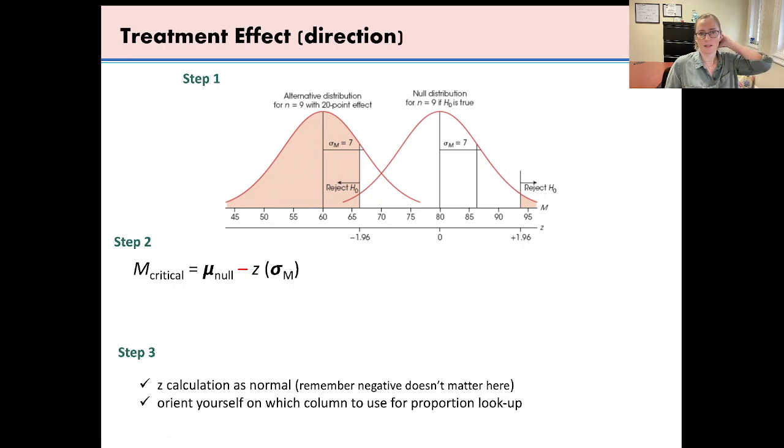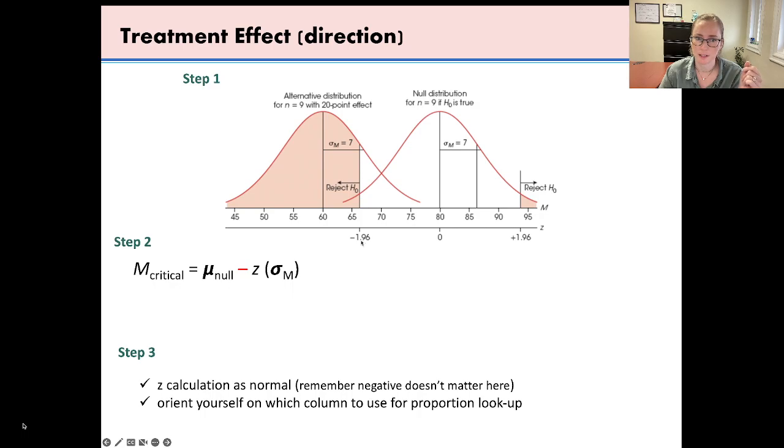Okay, last thing, back to our directional hypothesis. Let's say your hypothesis is that it only increases or only decreases. In this case, let's say something decreases, like reading at night decreases your attentional capabilities the next day if it's an e-reader with a screen. So here when you do step 1 and you sketch out your distribution, just make sure that you're putting the alternative distribution on the correct side. So you would hypothesize it's going to decrease, but then everything else is the same.